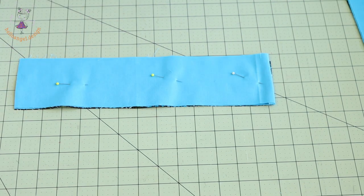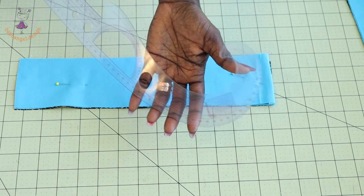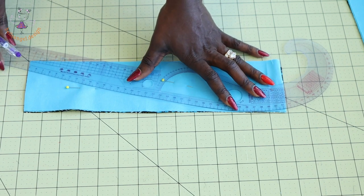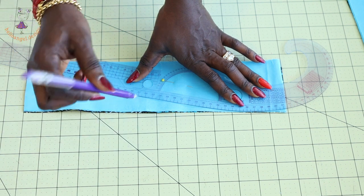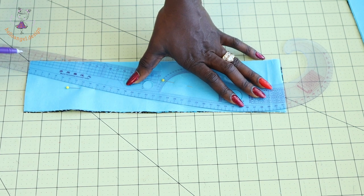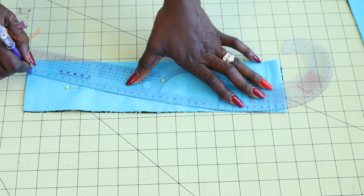Once you have secured that with a pin, the next thing you have to do is take your armhole cuff and place it like this. You are going to curve it out. So you just place your armhole cuff like this, and use your marker or your pen. This pen, when you iron it, will just disappear from your fabric. So I will place it like this, and then I will go ahead and curve it out.